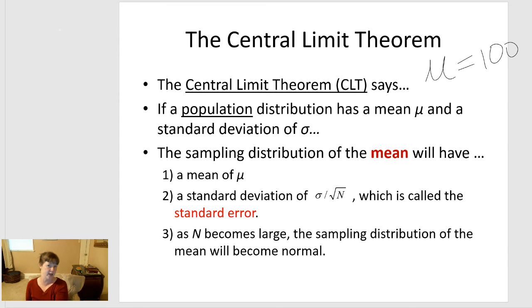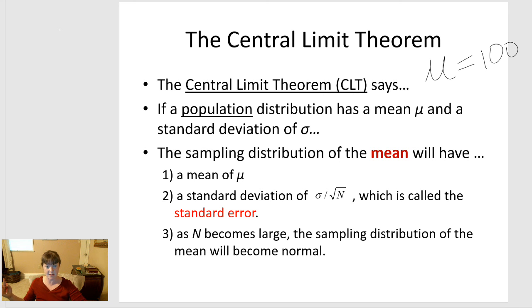And so when I get the average of all of the X bars, it's just going to be equal to the original population average, mu. So the average of all the averages is going to be the original population average. That's a nice thing to know: my sampling distribution of the mean, my density plot of an infinite number of averages, is going to have a center point exactly the same as the original population. It's also going to have an average of 100, because the overestimates and the underestimates cancel each other out and bring us right back to the population average.